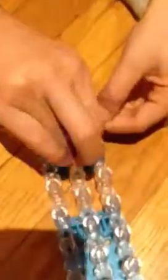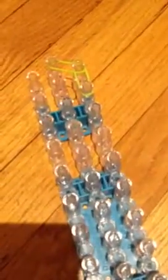So first you're going to take your main color, and where the arrow is, you're going to go like that. Then you're going to put the same rubber band, mine's green, and you're going to put it like that. Then you're going to do this all the way to the 11th peg.